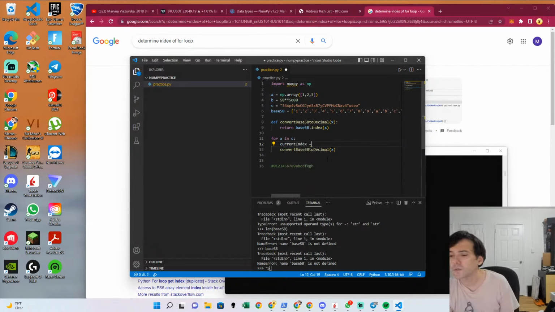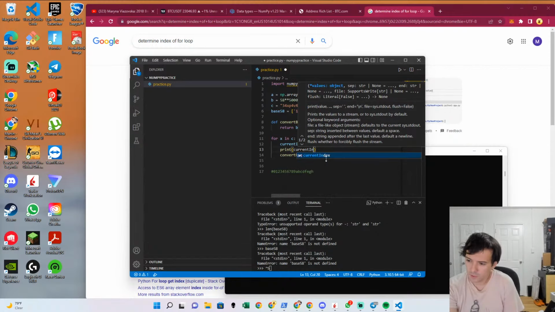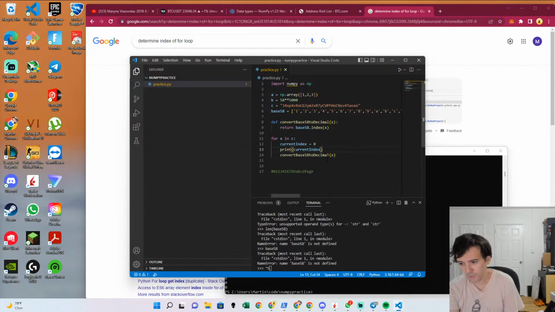Current index equals 0, right? So print current index, and let's watch it go brr. No? Okay, well we gotta increment it. Index plus plus, does that work?